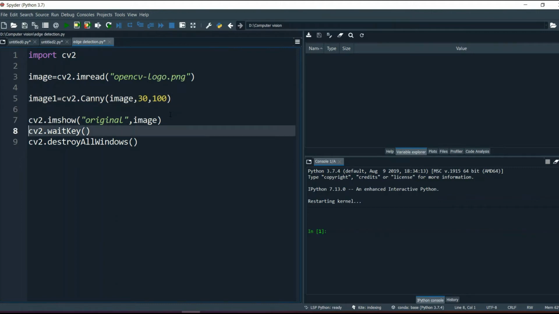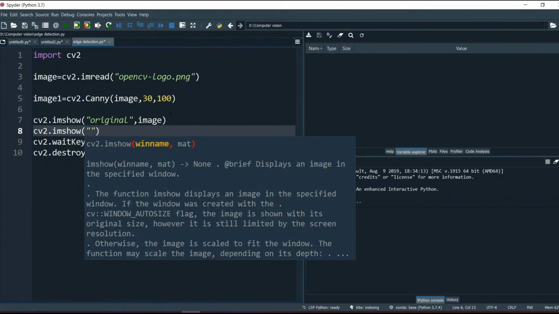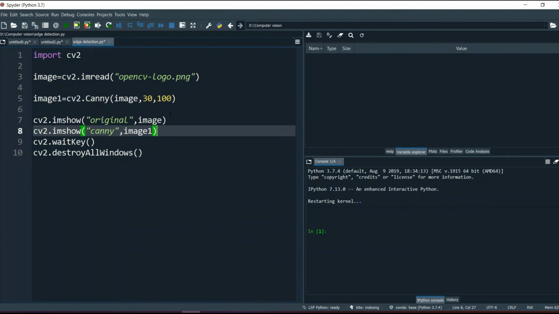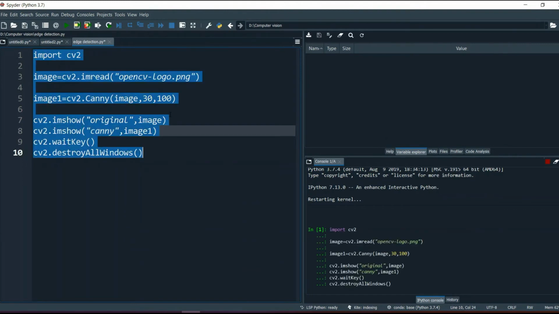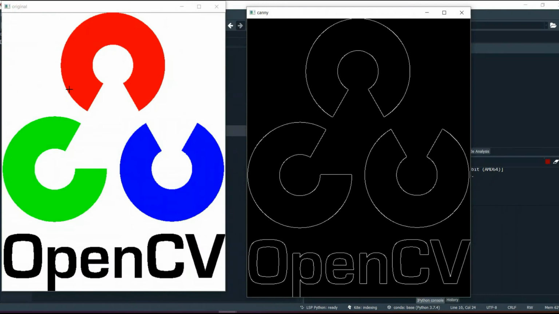Okay, and then we are going to cv2.imshow it, Canny. I'm going to show you this so that we can understand it a lot better. I'm going to run it, and there you go. Now you see here, this is our original image of the OpenCV logo, colorful.